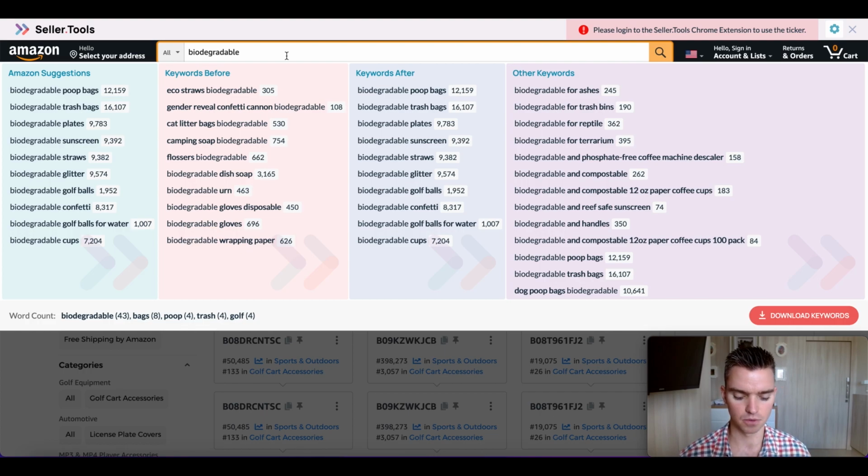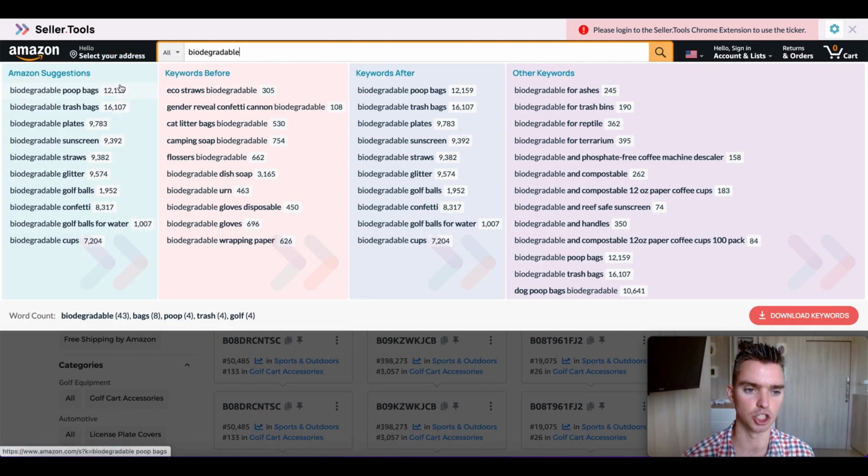So how is this helpful? How I use this is, when I'm thinking of the next product that we are going to launch, I type in 1 or 2 very broad keywords into the search bar on Amazon. For example, let's say I'm considering getting into the biodegradable space. More and more consumers are increasing in their eco-consciousness and their footprint and all that kind of thing. So maybe this is a space that we want to get into, and there's a lot of ways that we could go. So I type in the word biodegradable.